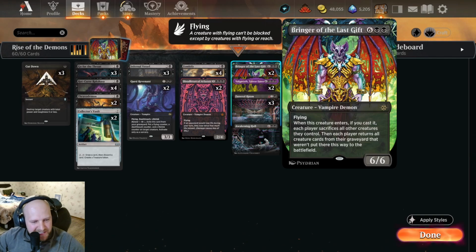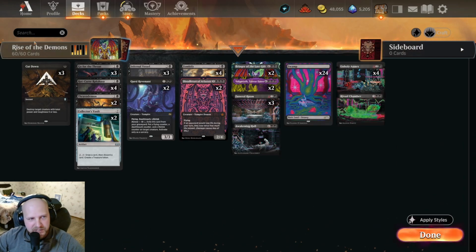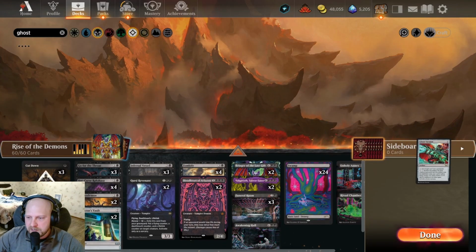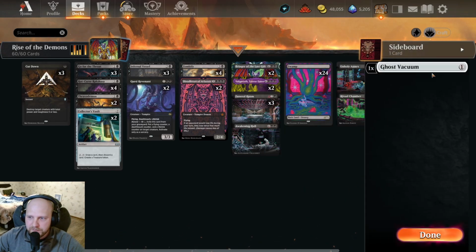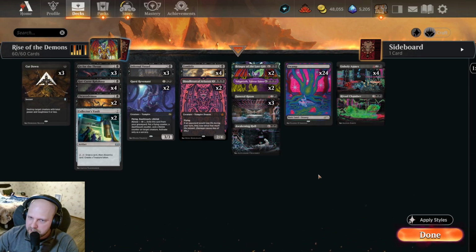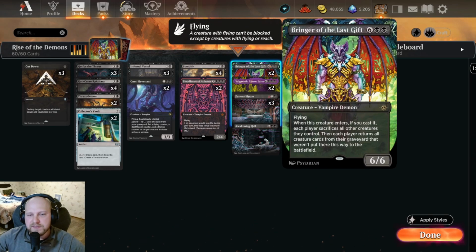Maybe you want to play the Ghost Vacuum. That actually might be a card that you would want to play. Play the Ghost Vacuum, so every turn, let's just search it up. Ghost, yeah. Let's put that one in the sideboard. Maybe you want to play the Ghost Vacuum just so you can get it down on turn 1, and then if you do put creatures in the graveyard, you can start exiling them with the Ghost Vacuum. I think you could also play that Black Leyline, where if stuff gets put into their graveyard, it goes into exile instead. Those might be better build-arounds for Bringer of the Last Gift.